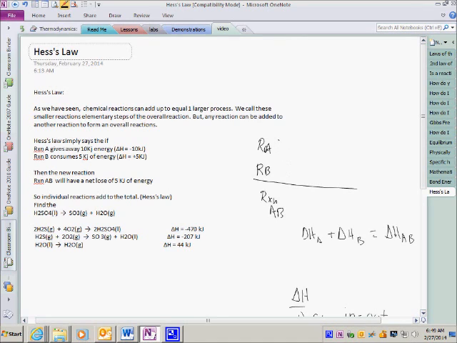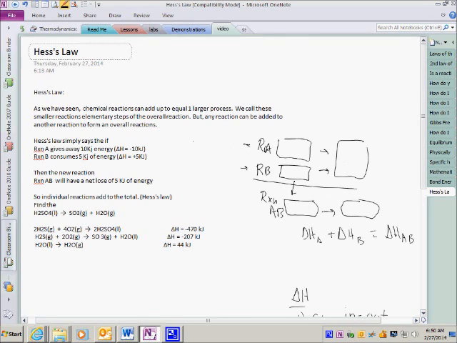Of course, you would take all your reactants from one side, add them together, and give you all of your reactants, and then of course you add all of your products up, give you all your ending products, cancel out like terms, and you have your overall reaction. You know, in kinetics we did this with individual elementary steps, and they were proposed mechanisms. But you should note that any chemical reaction can be added up to equal an overall larger process if everything cancels and it all works out.